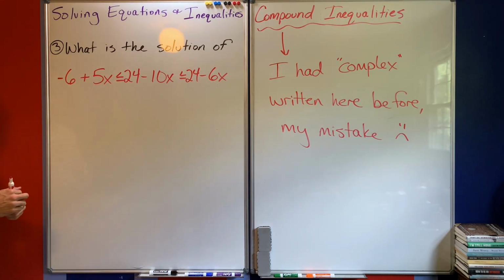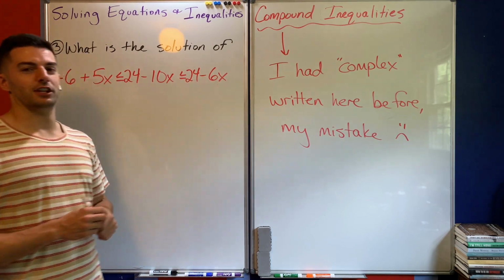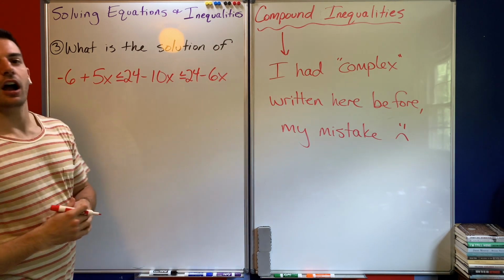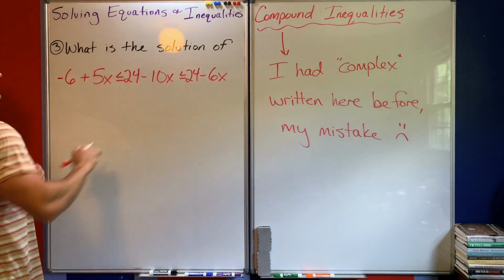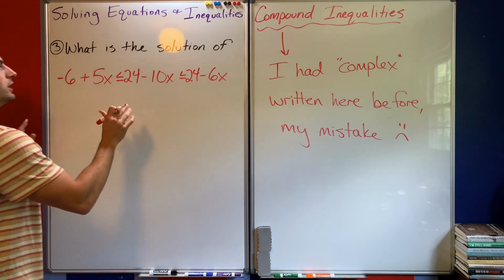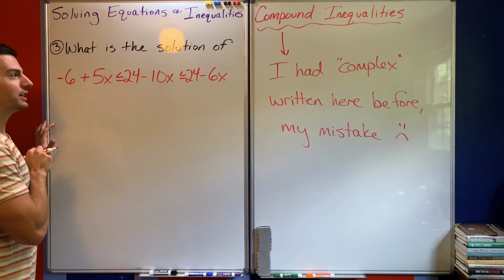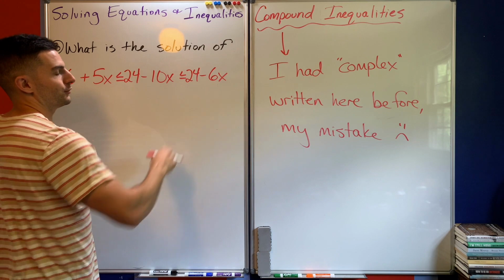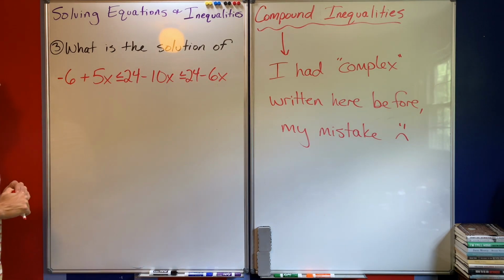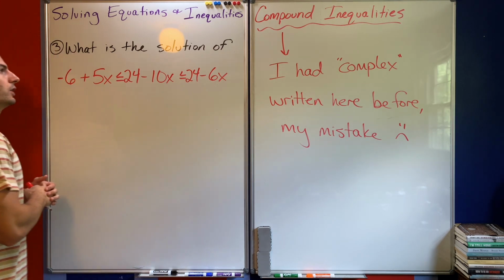But anyway, I got number 3 here. It is compound and it is complex as well. So both are fitting, and we're going to solve this out. Okay. So you look at this, another long string of expressions connected with these inequality symbols. And so this is an inequality that we can solve, okay? And it's a lot more complicated, right? Because we've got variables throughout the inequalities, right? Every part of it has a variable in it, okay? So that's going to make it a little bit more complicated, but follow the same processes that we did before, okay?